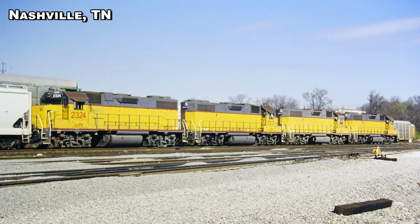Because of this, some financial institutions still hold the title to the units and would like to get the remaining value out of their investment in them. Maybe they can sell it to another railroad or even another company. If there's a market for leased locomotives, one of the companies that specialize in them can either buy, lease, or administer a short-term lease of these units to others. It's the same approach as when a customer returns their leased car or truck back to the manufacturer.